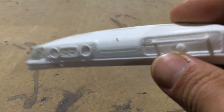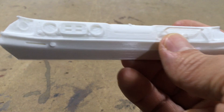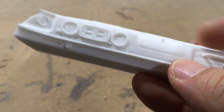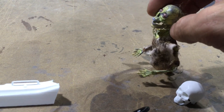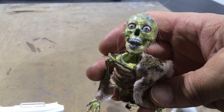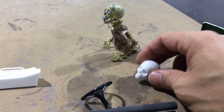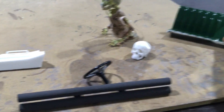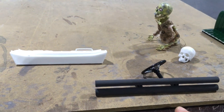I've got a little dashboard from Thingiverse that I think will work once I sand it a little bit and paint it up — maybe put a couple of lights in there and that'll look all right. I'd like to have a figure driving it, or I'll just make a new one. There's a 3D-printed skull and a little bench seat, so I'll figure it out as I go. I'll probably stretch this out over a couple of videos.